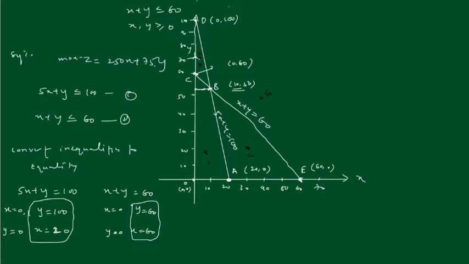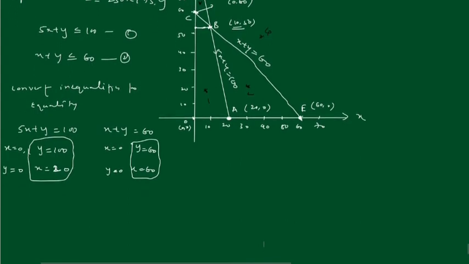Already we have discussed bounded and unbounded regions also. So these 3 are bounded because they are closed regions, whereas the fourth one is unbounded. So here the solution does not exist, right? If it is unbounded, then the maximum or minimum value of the objective function may not exist. So usually a solution exists in a bounded region only. So let's check which region is bounded here, which is checked by using a simple method.